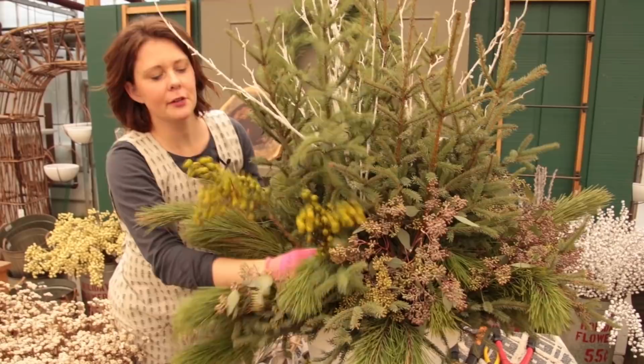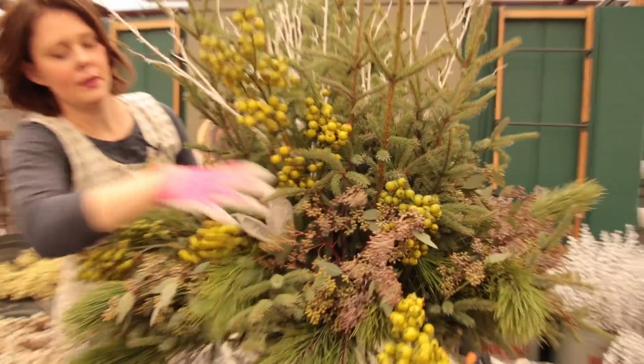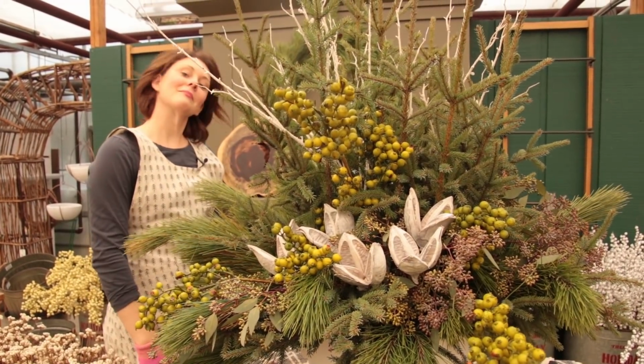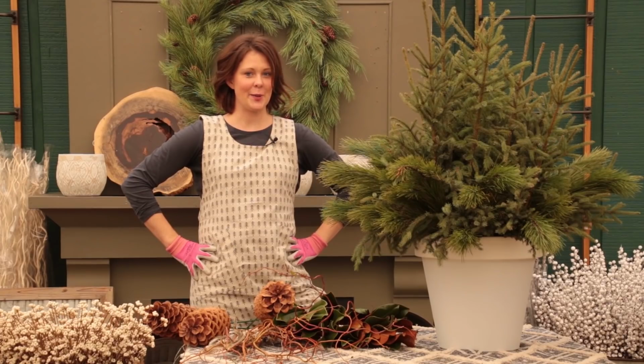We've pre-trimmed our berries using a bolt cutter. Lastly, kind of bring it all together. We'll add some pods. There we go. Recipe number 1 is done. Here goes recipe number 2.